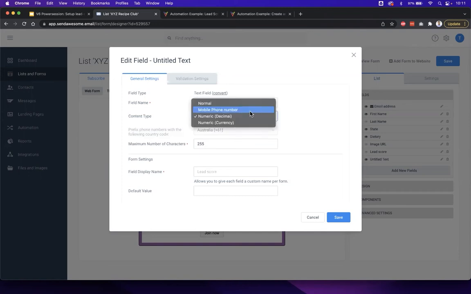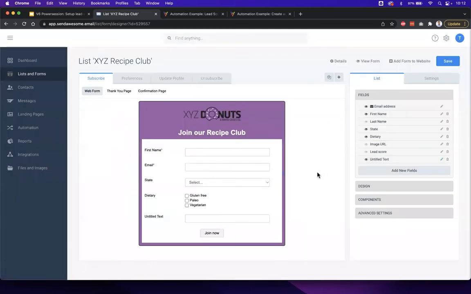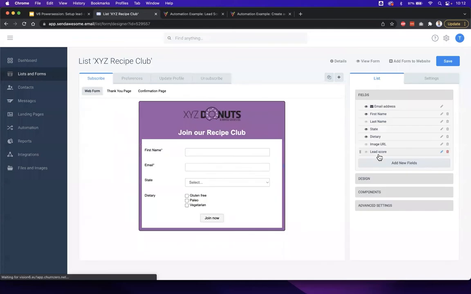Now, if we set this to just a normal text field, we won't unlock the ability to increase, decrease, change it to 0, all these kind of things. But if we tell Vision 6 it's a number field, it unlocks all those options to increase, decrease, set to, greater than, less than, because those are different sort of calculators and things that you would use for numbers. So key thing just to remember there. So press save, and that will then appear down here on the right hand side.